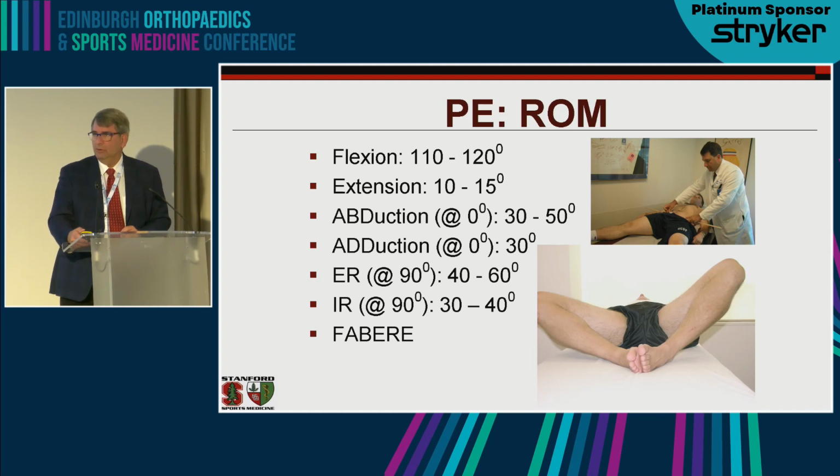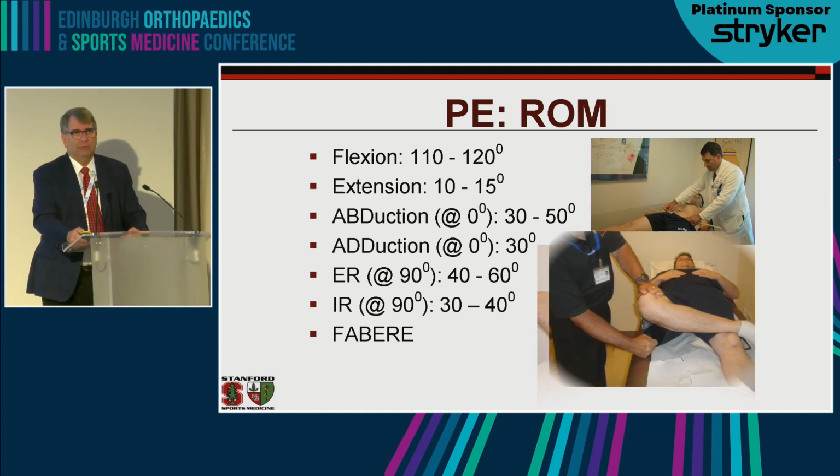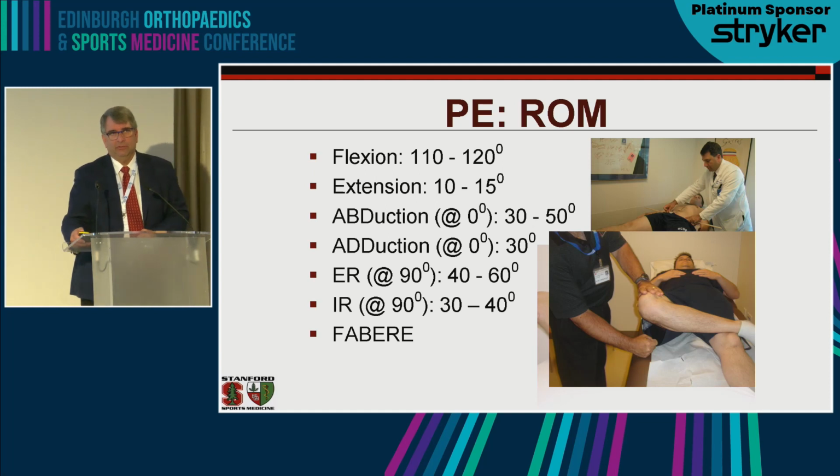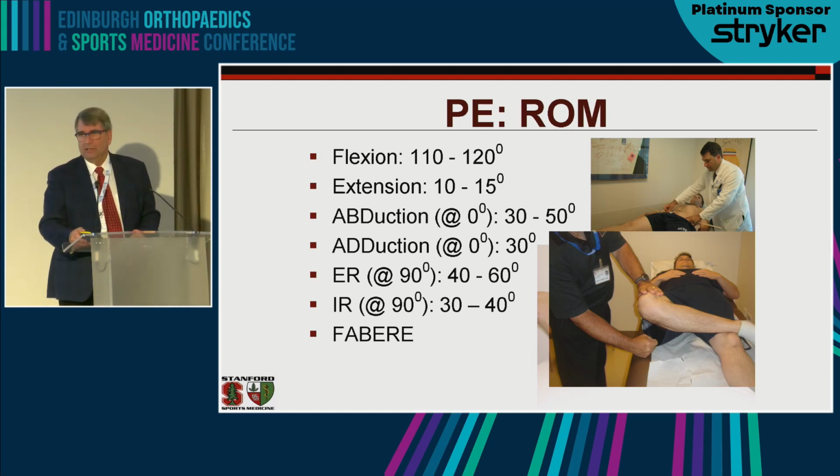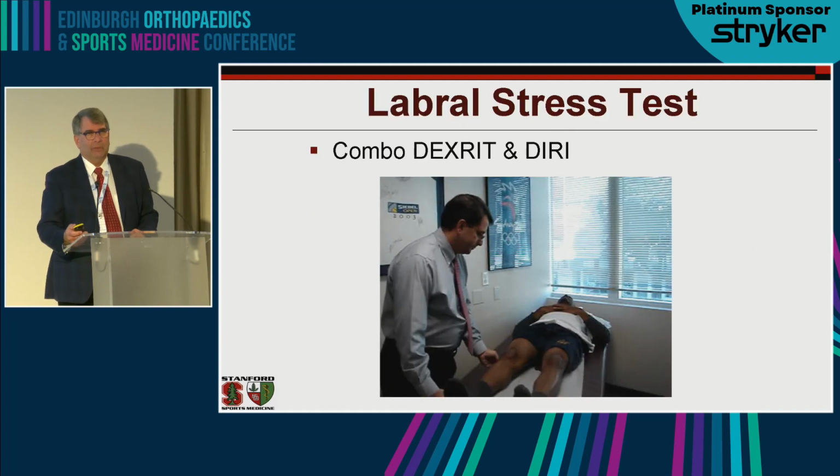I don't know that you know the difference, but when we talk about the original FABER test, which is also known as the Patrick test, where you have the patient in flexion, abduction, and external rotation, that's a test for SI joint pathology and/or pubic pain, but that's also been used now to assess people looking at the height, if you will, of the lateral joint line of the knee from the table as a sign of stiffness. So here I tend to use my fist as just an internal measure that I carry around. You can use a ruler, if you will, to measure that height difference.